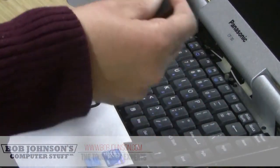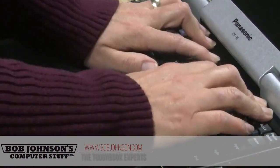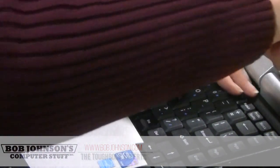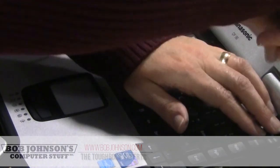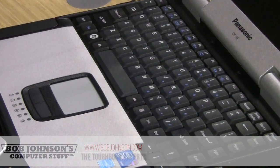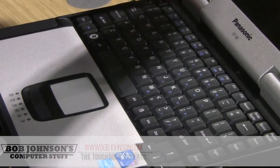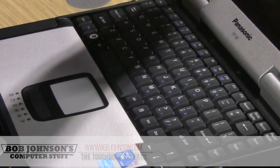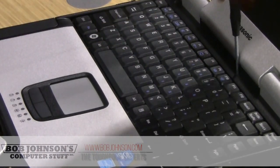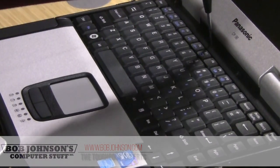All right, we got that one. Put this back, the keyboard bezel cover. Okay, your four screws back. And that's how you replace a keyboard on a Panasonic Toughbook CF-30.